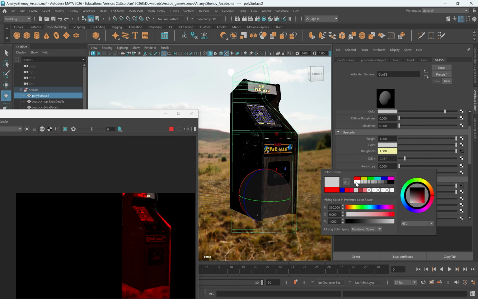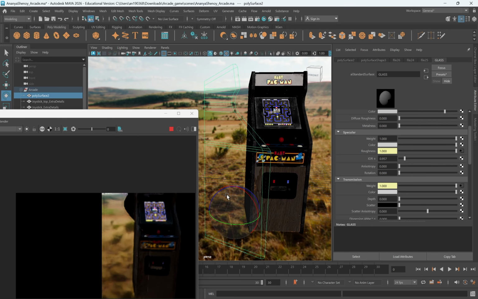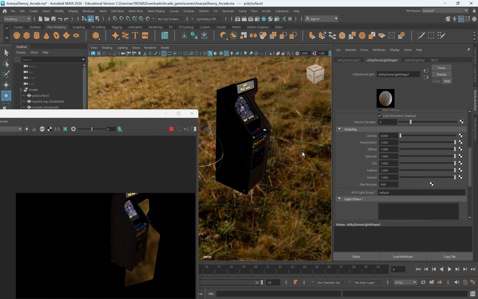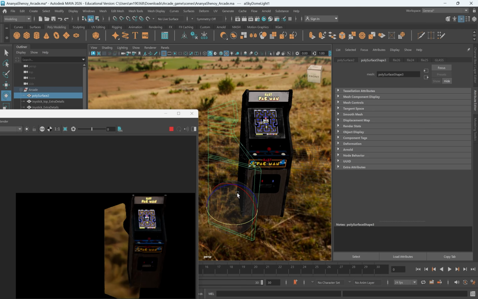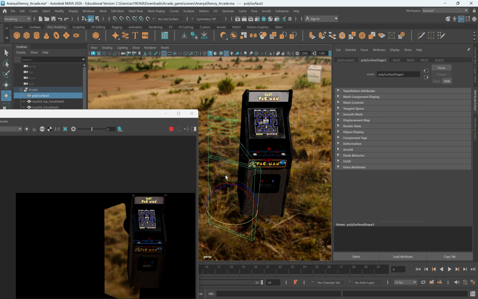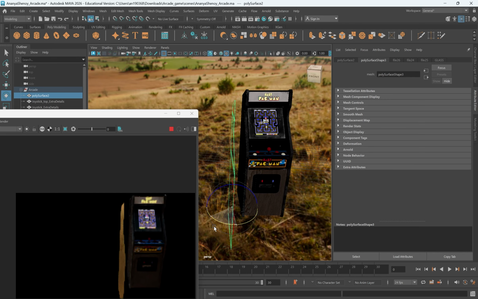I can change this to a white so it acts more like regular glass. You do see the sky dome reflection in the glass. So if you are using a sky dome light, most of you will be using a sky dome light, try to use a light that does not have an image on it. So there are lights called studio lights that you can use that instead of reflecting an image will just be a black and white light.